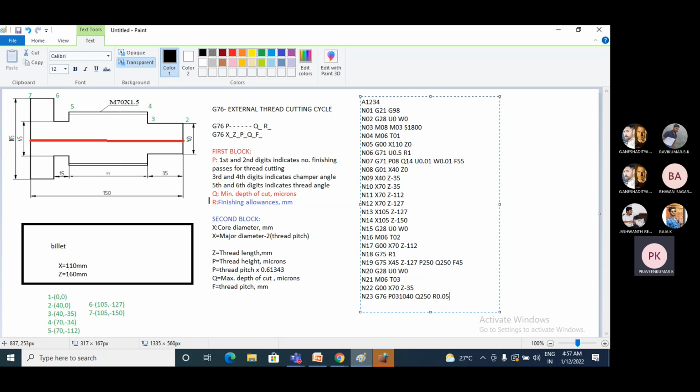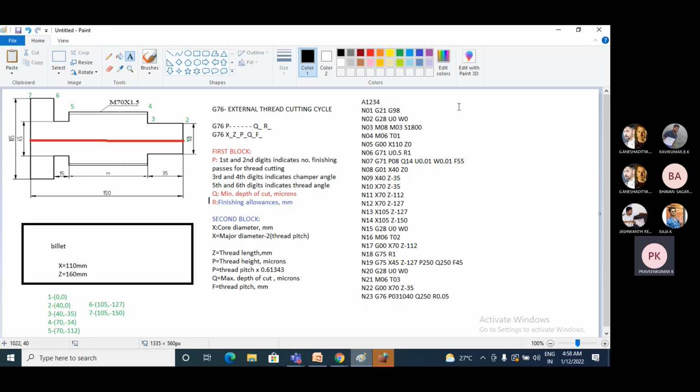So next I'll go to the next block, N24. In the next blocks we need to calculate the X value. We need to calculate the major diameter, and also we need to calculate the thread pitch. So this calculation part is very important.